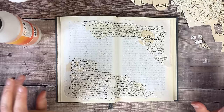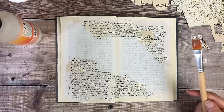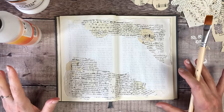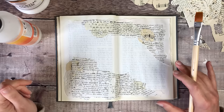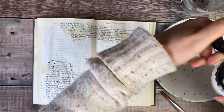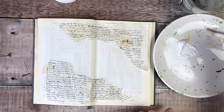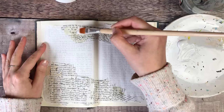Before moving on to the next stage, we want to make sure this is entirely dry. Then we're going to be using the gesso again, but watering it down slightly. I first saw this technique — I think it was on a Wanderlust class back in 2020. It's a really fun way of adding some texture and layers on your pages. I'm going to squeeze some gesso onto this old ceramic plate and then mix it up with some water, because you want it to be quite nice and runny so that you can add a thin layer over the top of your collaged pages.